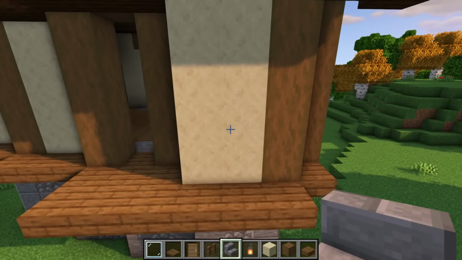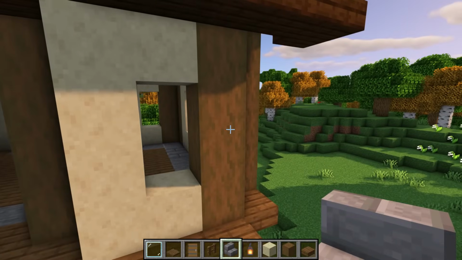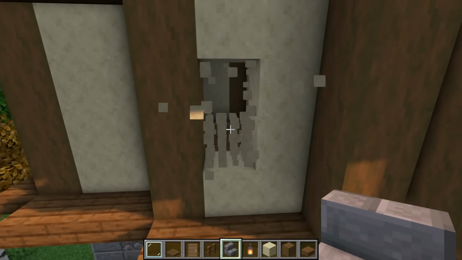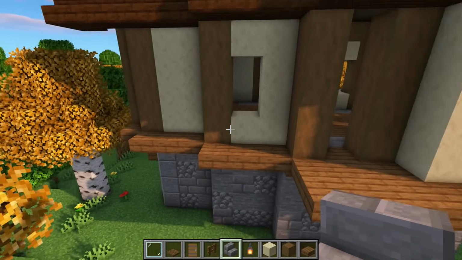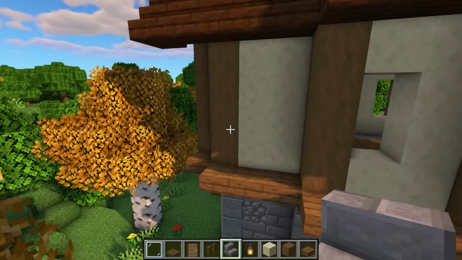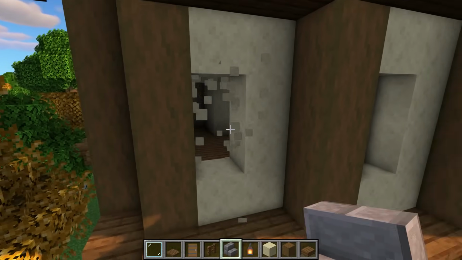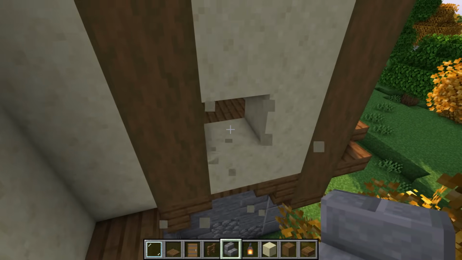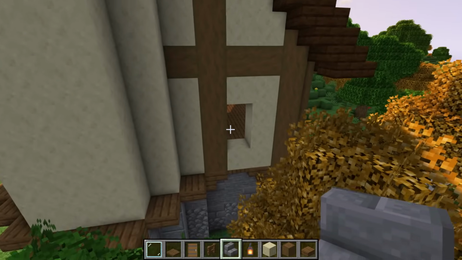Around this side here, we're going to break a window here, again right next to the pillar. This one here, we're going to break on the opposite side, so we're going to break it next to the pillar again on this side. As you can see, it's the reverse of that side. Then we're going to break a window here. And then round this side here, we're going to break in a 2 block high window just there.